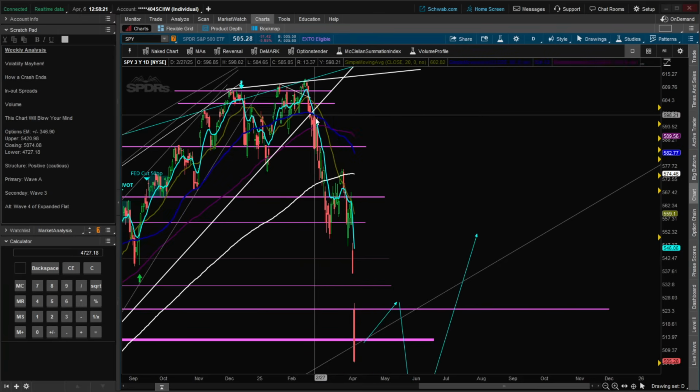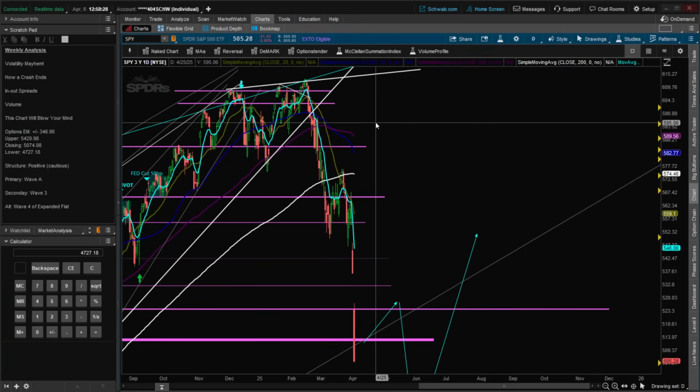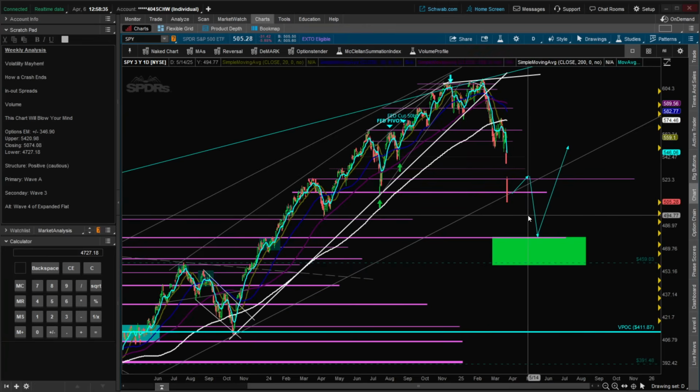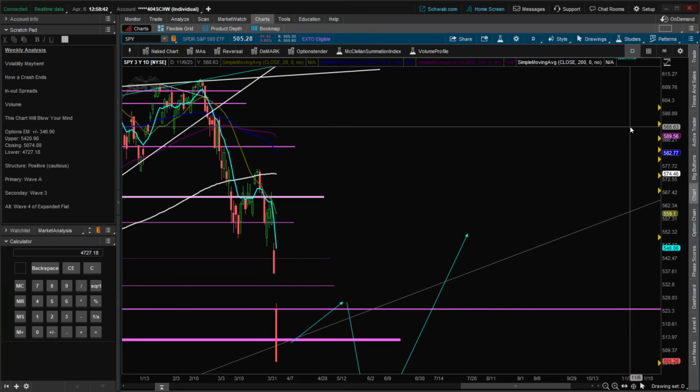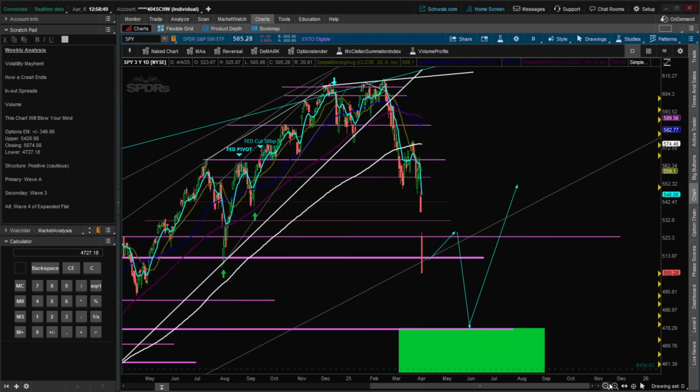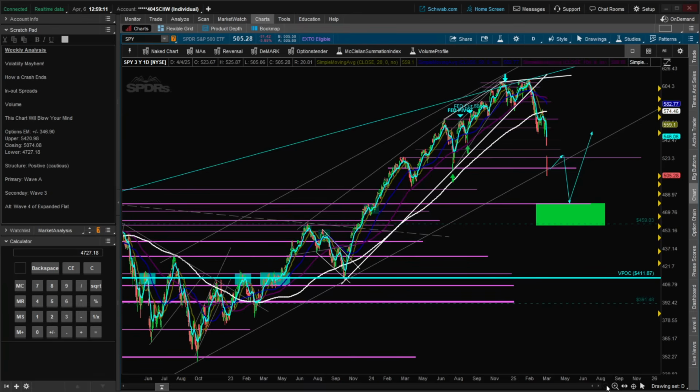And I don't think I put on those moving averages. Yeah, I did. And I thought with the structure that we'd get a kiss of death up to the 20-week moving average. Didn't even come close. And so when all this is said and done, that's what we're going to have to look out for. When this move is done, I think we can start to see on the daily time frame structure. Okay? Here's a 1, 2, 3, and maybe intraday, I don't know, wave 4, maybe it takes time, maybe it doesn't, maybe it's just one day. Get some sort of wave 4 in here, and then you have a 5 that completes things, and that 5 could bring us into the zone here. I think that is kind of the scenario we're looking at. So you can count this in different ways.